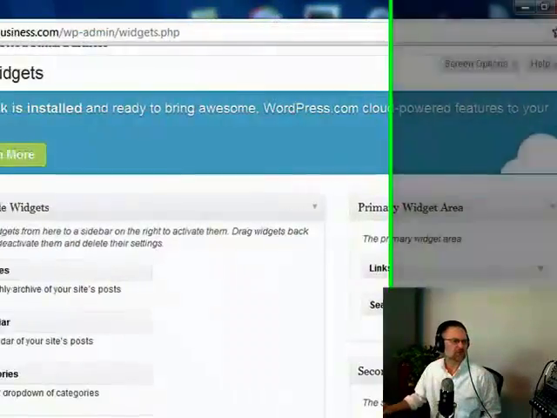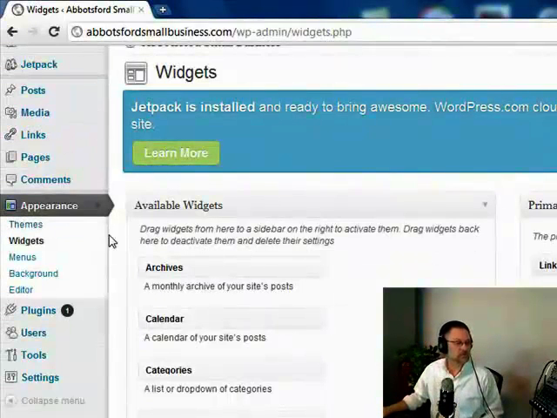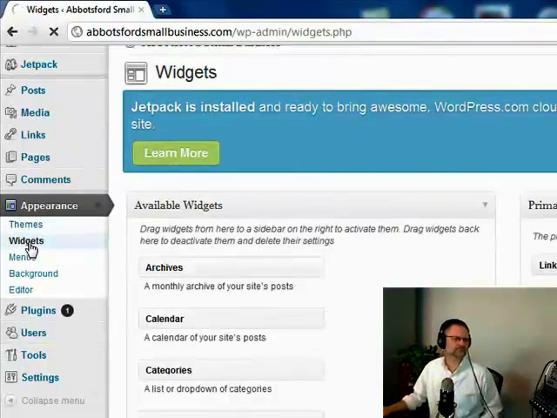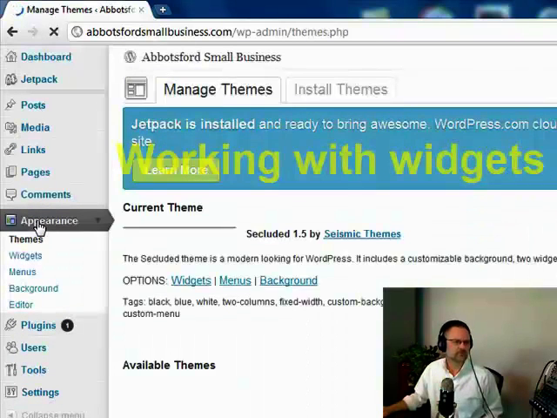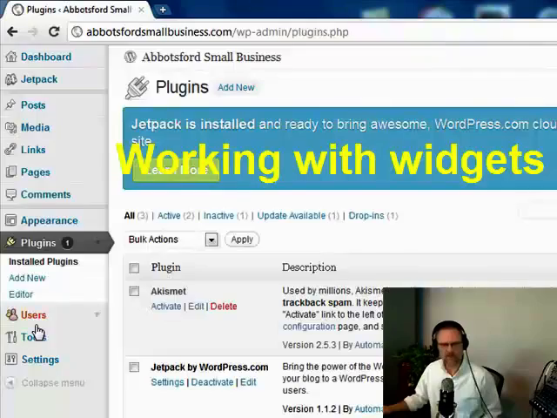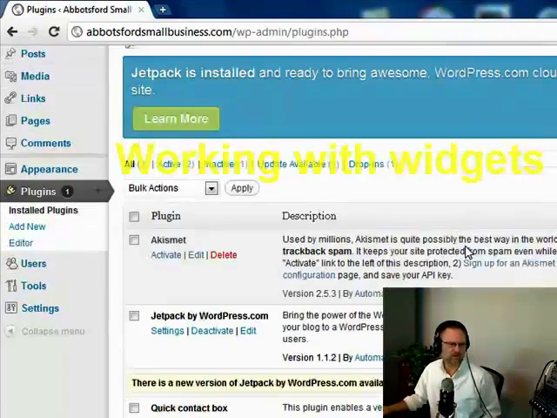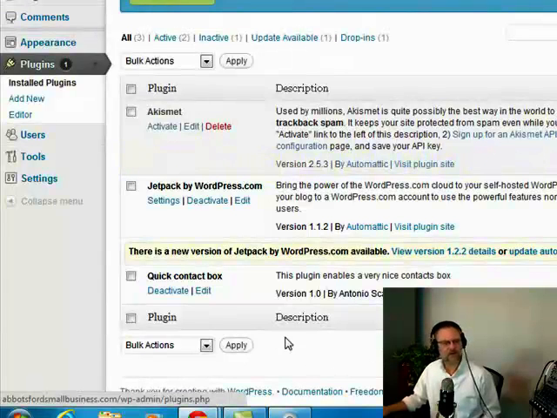Back to widgets. Okay. So we want to go back to plugins. This is the way to get rid of a widget or a plugin, right? So say for example, we did not like what Quick Contact Box was doing.